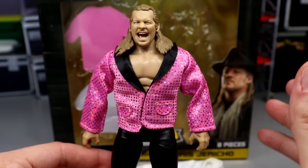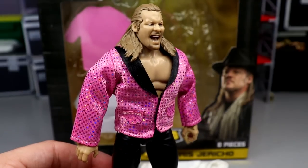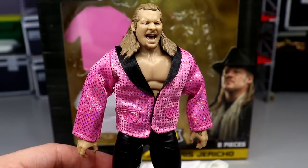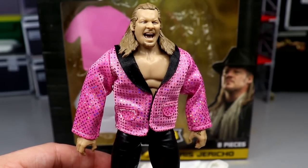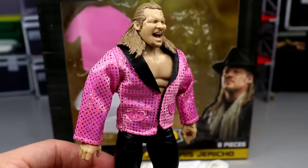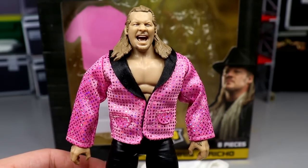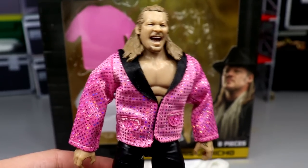I hope we get more stuff like this from AEW and Jazzwares. I think it looks really, really clean, kind of like the Series 1 Bucks that we saw. Any cloth goods accessories that we've gotten from Jazzwares have been outstanding, so I want that to continue, and I think they nailed it with this jacket. Love the jacket. Think it looks really good on the Champion.